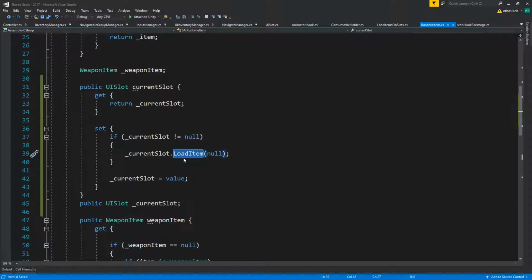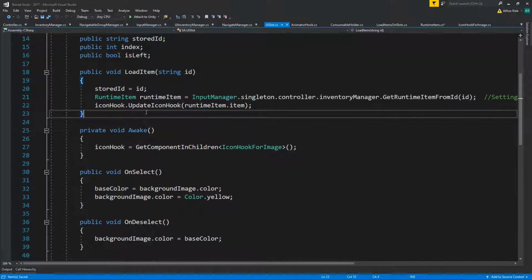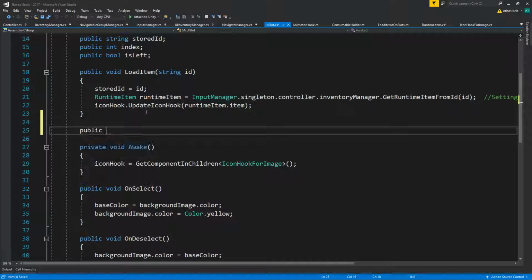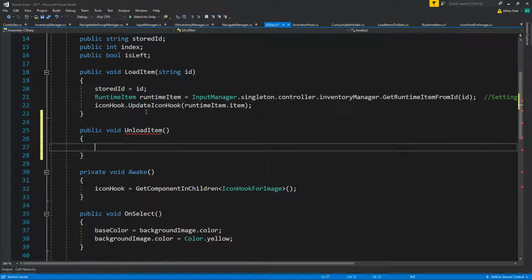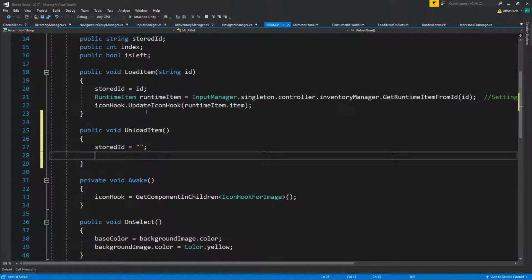Let's actually write the logic. I'm going to say public void unload item. Stored ID will be nothing. Then icon hook dot update icon hook with null.